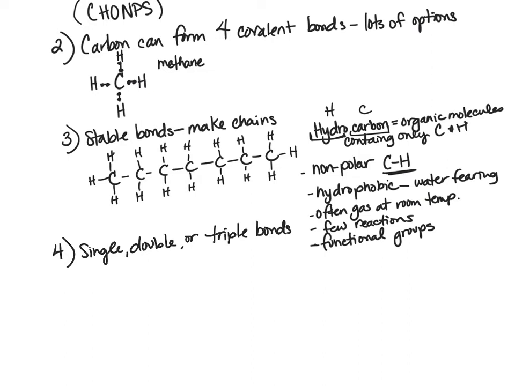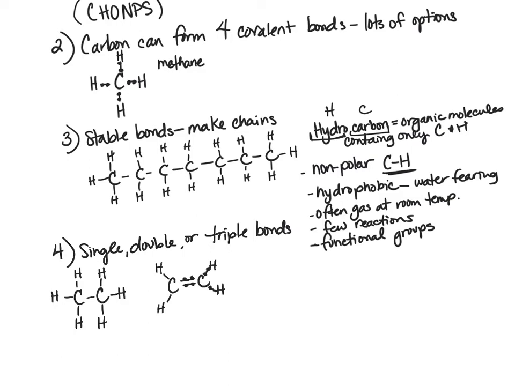If it depends on the number of valence electrons, in the case of carbon, we can have, as we've already seen, a single bond where we have a carbon single bonded to another carbon, and then we have single bonds to hydrogens here. So this would be an example of a single bond. Then if we have a double bond, we'll just use the carbon as an example. We'll have a double bond to carbon, and that gives us the option, remember, for 4 different bonds. So here's 1, 2, 3, 4.